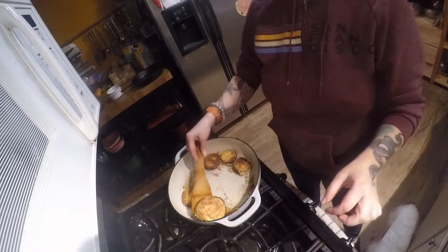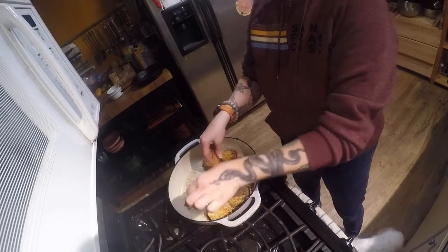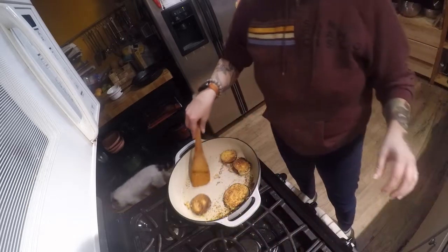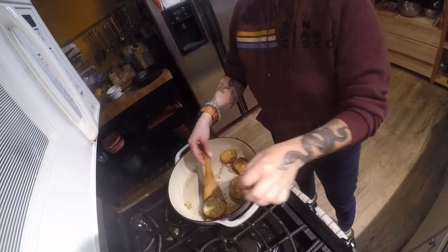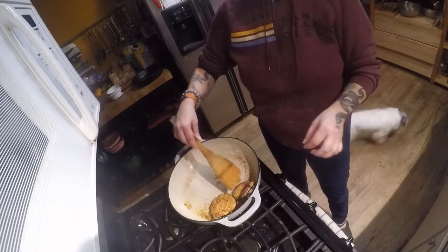You're going to flip them over so that they're nice and browned on each side. This is standard operating procedure for making eggplant parmesan. The only part we're leaving out is coating it in cheese and putting it in the oven to get broiled.